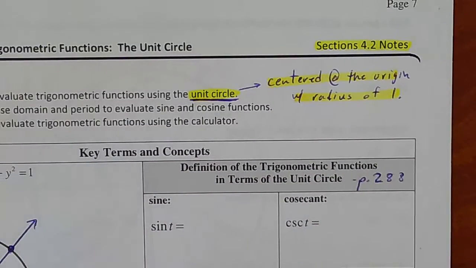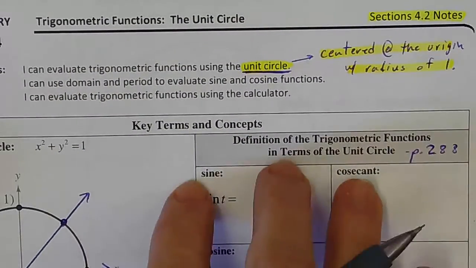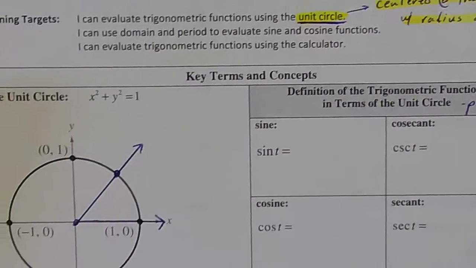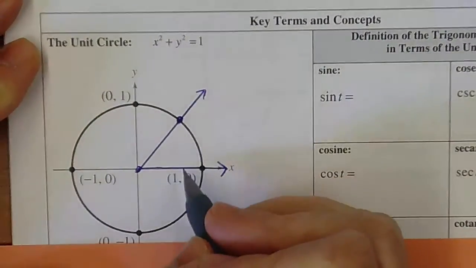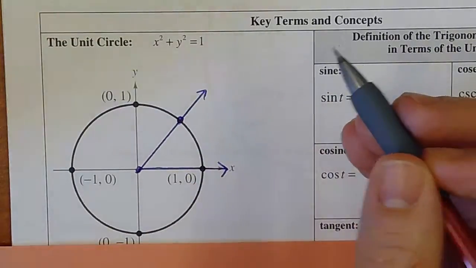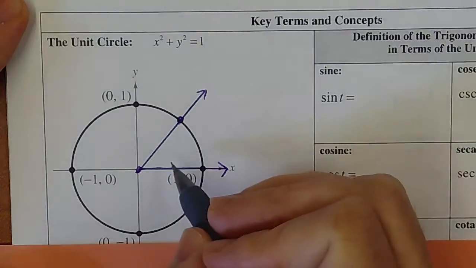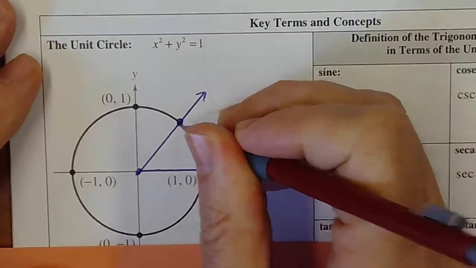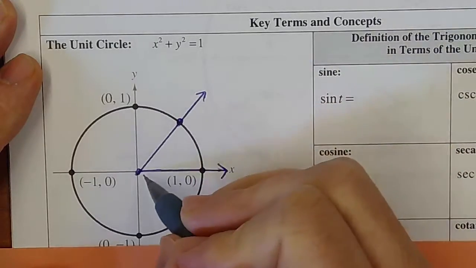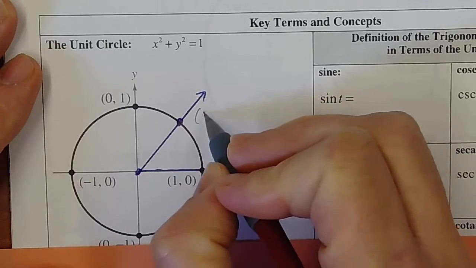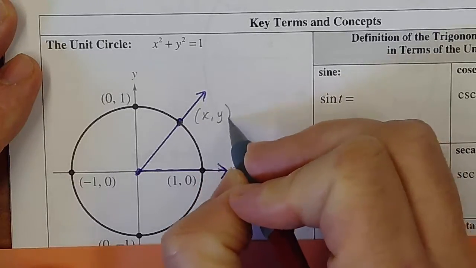Okay, so what I want you to do is I'm going to demonstrate these definitions that we're going to be using quite a bit through chapter 4. All right, why don't you start by just drawing an angle, somewhere around, doesn't matter, 45, 50 degrees. Just throw that angle in the first quadrant. Okay, now we're going to call this point that the terminal side and the unit circle coincide with, let's just call this point xy.